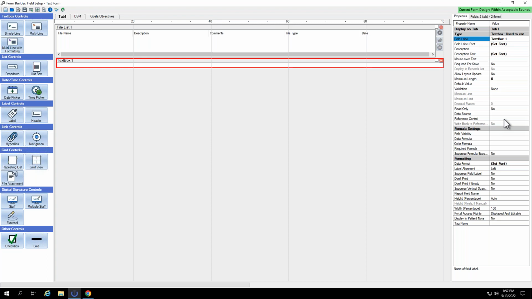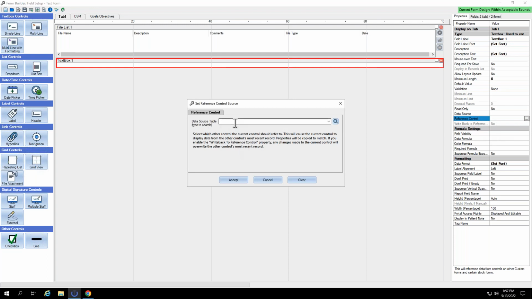If you find a bug, let us know. Take it as a challenge. We love it when you can find those problems in the beta phase. So this is the reference controls new beta. This is where we can type in demographics.